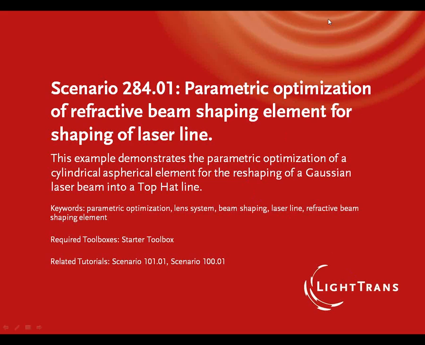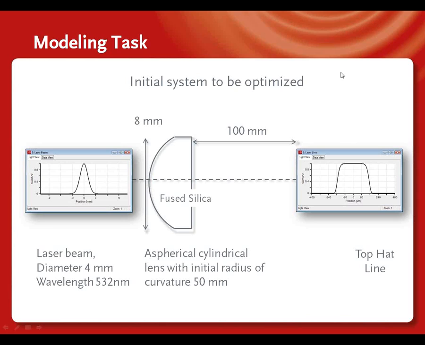It means I will use a refractive cylindrical aspherical lens-like element that introduces phase aberration in one direction to reshape a Gaussian laser beam into a laser line with a top hat shape. So we have the following system to be optimized here. This is the initial collimated laser beam. We have a cylindrical lens-like element with an aspherical cylindrical surface. So we have just a modulation in one direction along the x-axis, and the goal is to reshape this Gaussian laser beam in a target plane at a distance of 100 millimeters into such a top hat.